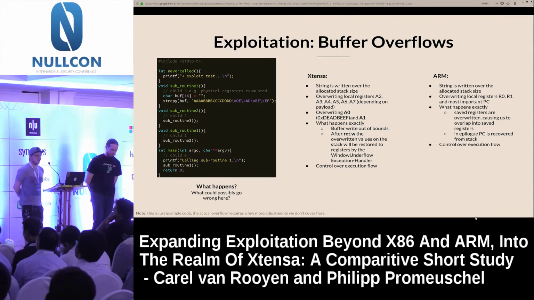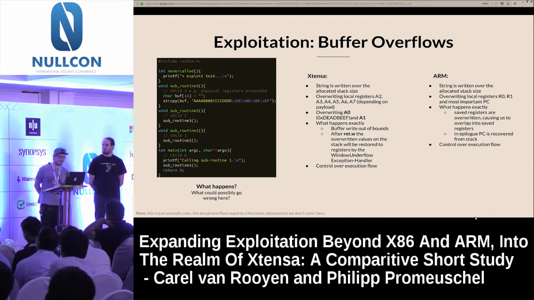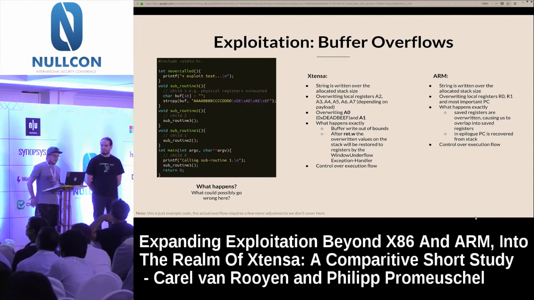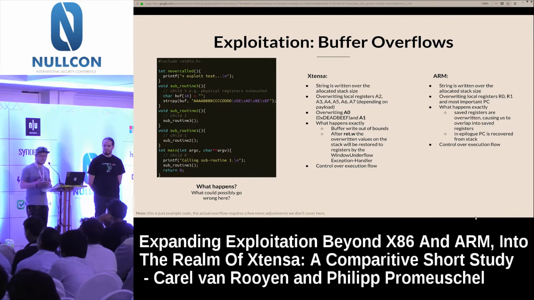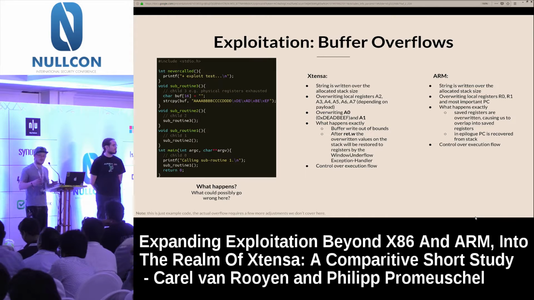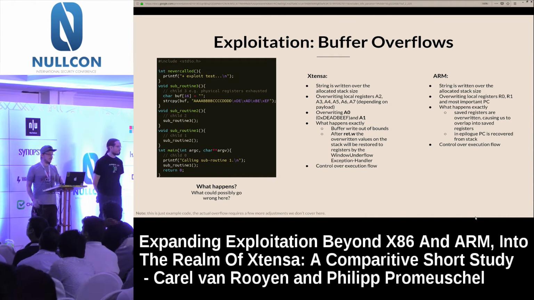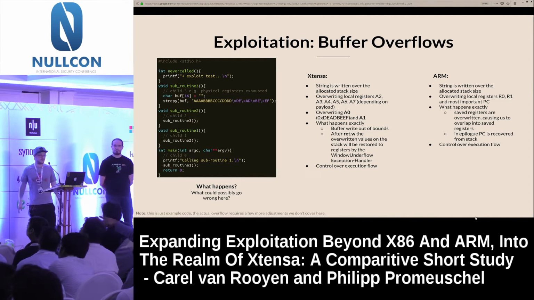Okay, so let's look at actual simple exploitation. So this is like your 101 buffer overflow. And I took the Extensa setup with the register window ABI. So this is special. It's a lot like SPARC, where you also have the register windows. And this means you need to exhaust the physical existing registers before you can do successful exploitation. This is why I did so many leaf functions, calling the next and calling the next. We have so many levels, because otherwise it just would raise an exception that you try to access memory which you're not supposed to do.